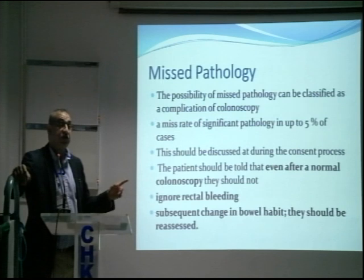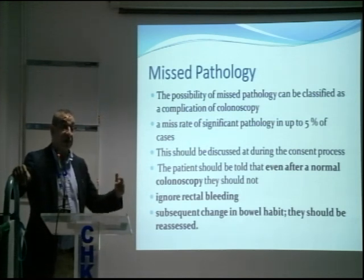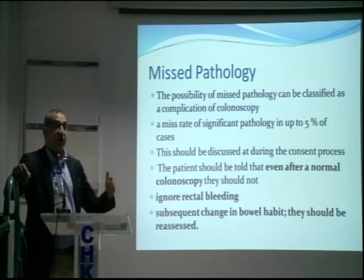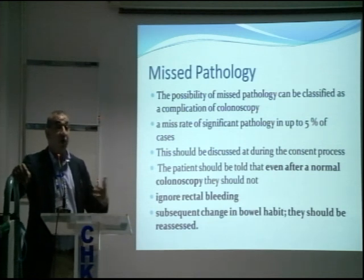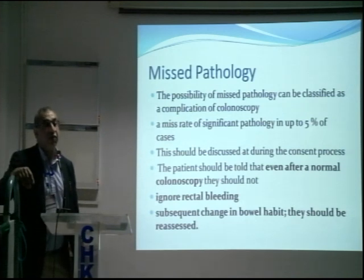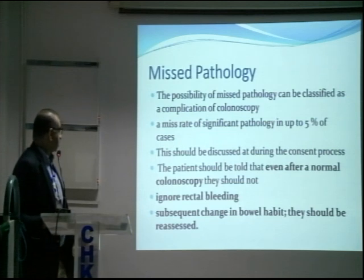And your patient should be made aware of this in their consent, that there is a possibility we might miss things. So if you've done a colonoscopy, it is perfectly normal, but the patient still has problems with rectal bleeding or change in bowel habits, they should have another procedure carried out because there's still a possibility of missing pathology, right?